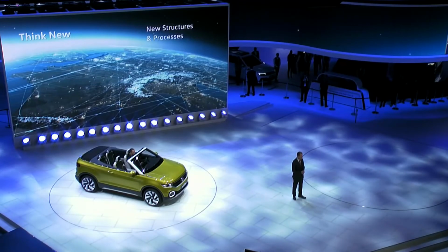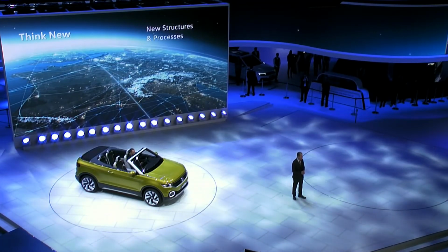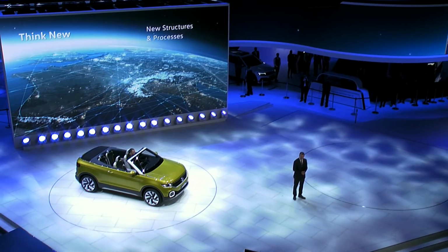Second, we're renewing the processes and the structures. In development, we have more business focus, getting in position for more entrepreneurial clout. The markets and regions have more discretionary scope and direct responsibility, and in the internal processes, we're becoming more efficient. One example is the good ramp-up of the new Tiguan. Third, we are modernizing our leadership culture at Volkswagen. It is about more discretionary scope for decisions, more direct responsibility, and a more open communication.